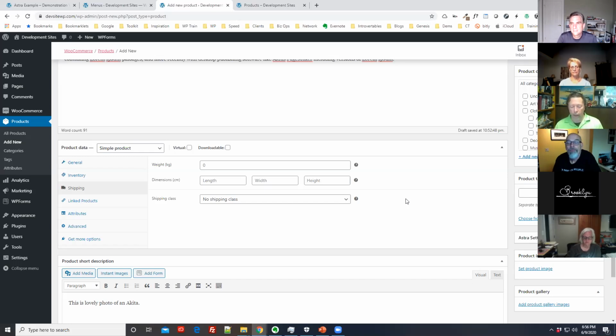Or everything she sells fits into a postal priority service box, one price ship. So you can get into things like that. With the customer that's UPS, I have to know the weight, the length, the width, the height. Those are all going into the calculation of shipping. It can get pretty complicated.